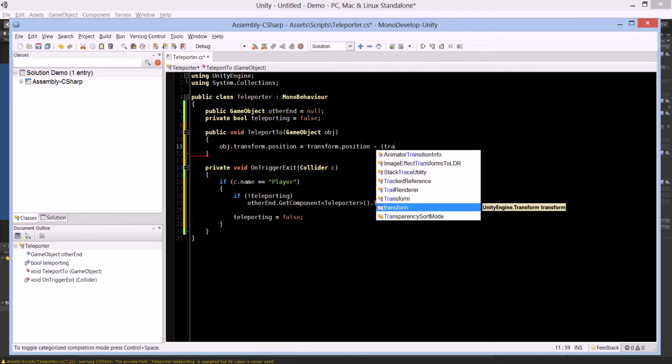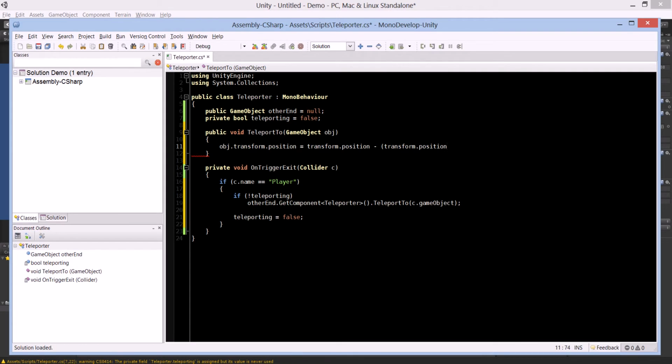I found that I needed to do transform.up multiplied by this arbitrary 0.65f. There's an explanation to this. The sphere goes below the object when the physics happen, and assigning its position is its middle point, so it actually gets more force coming out than it normally would. That's why we have to set it lower, to about where it would be when it teleported.